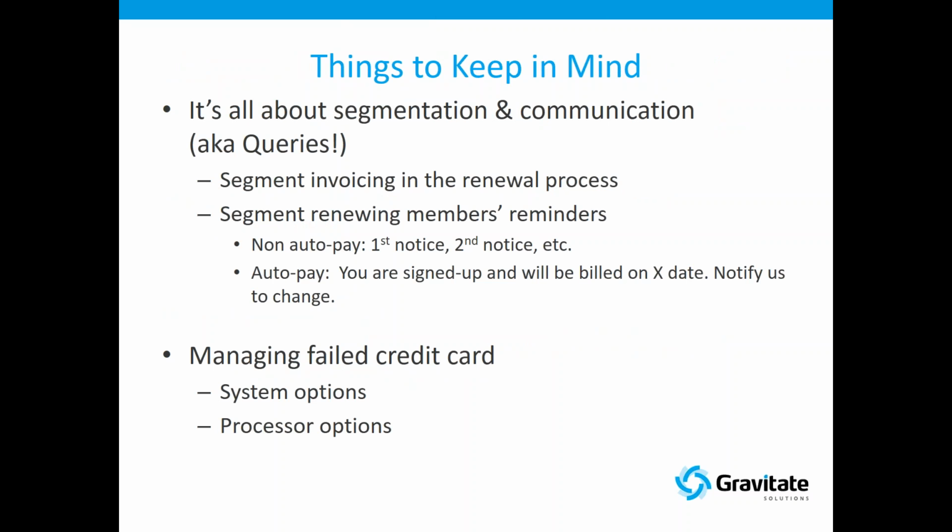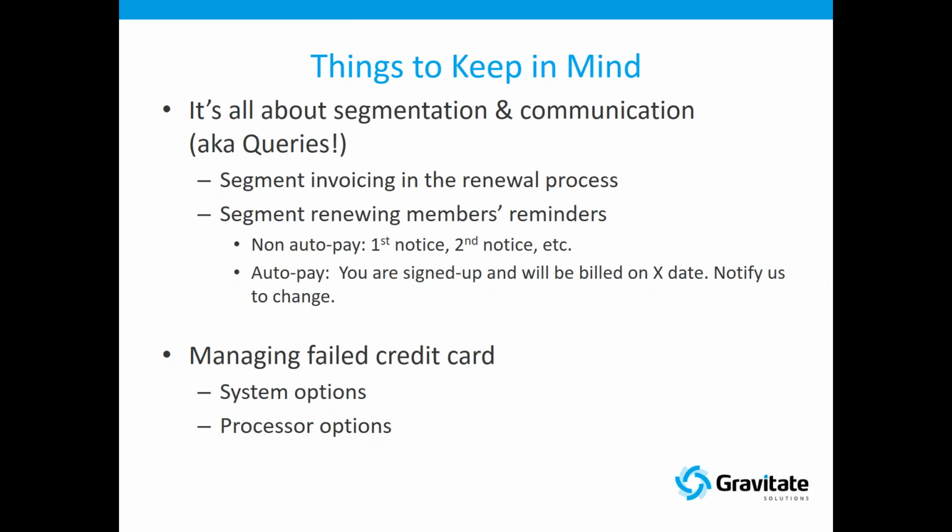Now, some things to keep in mind. So that was kind of the mechanics and the how-tos of setting somebody up and actually doing the renewals. This is the business side, which I think is a little bit more of the challenging side when it comes to auto pay. And it really comes down to the queries, which is a segmentation, and then communicating as much as possible ahead of time to folks, just to let them know that you now have the program available, what it means, and that sort of thing.